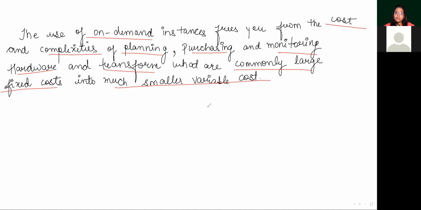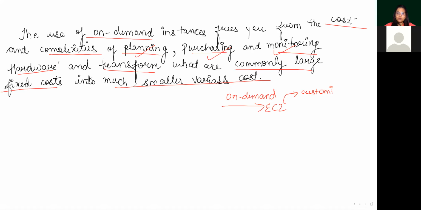It means that whenever you create an on-demand instance, they give you all the facilities that are generally used by an EC2 instance. You don't want to create your own customized instance. So it reduces the planning, purchasing, and monitoring. Everything will be done by AWS automatically. You don't have to waste your time monitoring, purchasing, and planning the hardware.